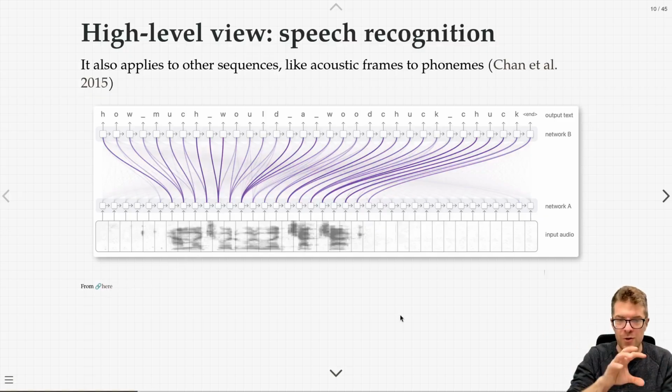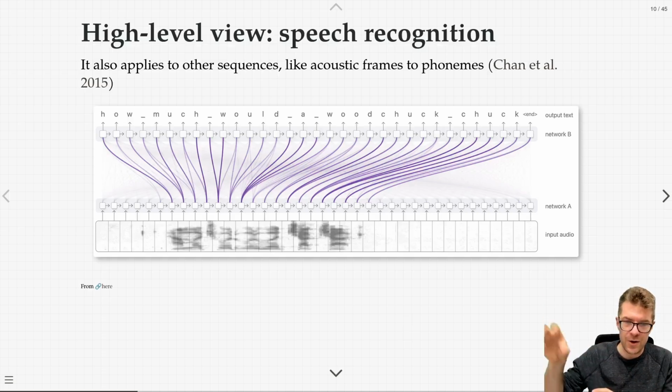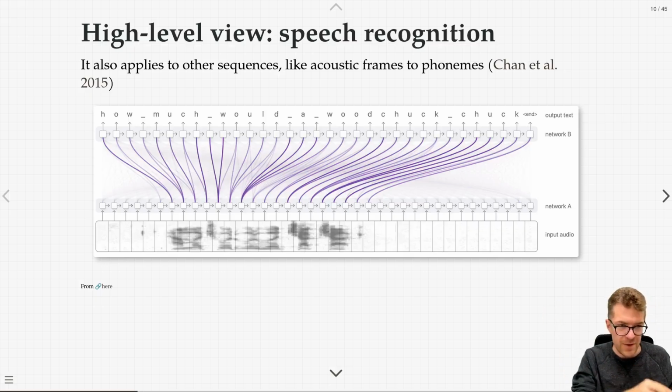So, big concept: we just have two recurrent neural networks, an encoder that encodes information and a decoder that decodes it. But also now we're going to have these skip connections. Skip connections might be the wrong word, but shortcuts, I guess, between states of the decoder on the output and particular states of the input encoder on the input.